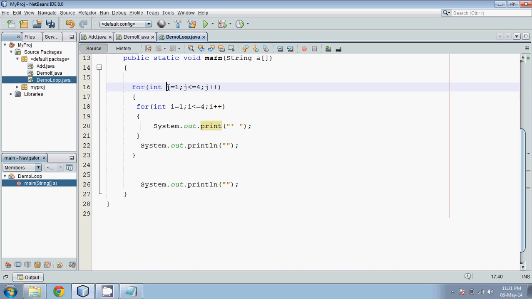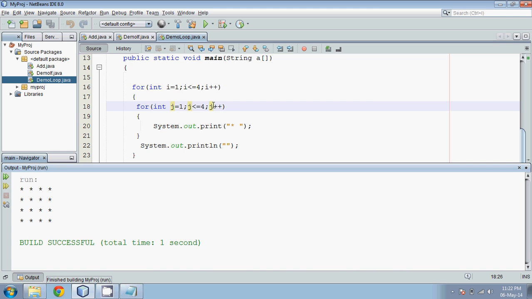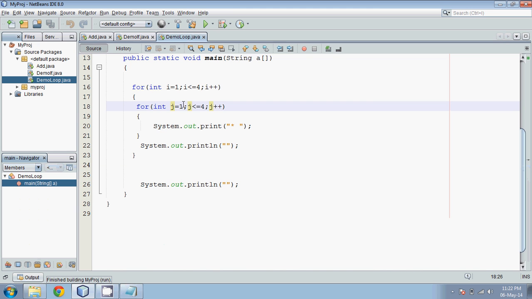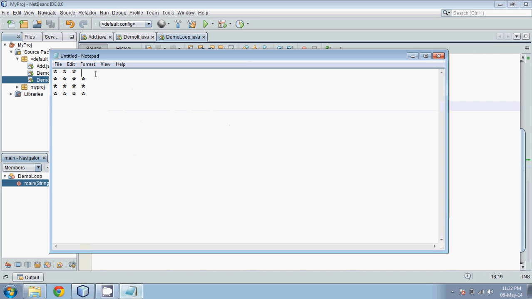Now this j and this i are called as loop variables. So normally whenever you go with this nested loop, it's better to keep your outer loop as i and inner loop as j, just for the conventions or just for the ease of use. It will not make any changes, it will not do any harm, but it's always better to have this way. Your outer loop will be i and your internal loop will be j. Now let's change the pattern. What pattern I need is, I need this pattern, so it should be in this way.